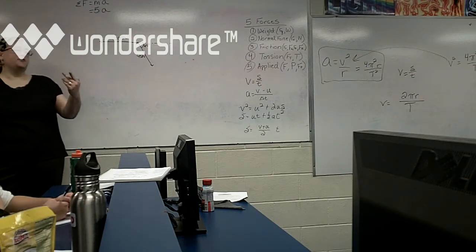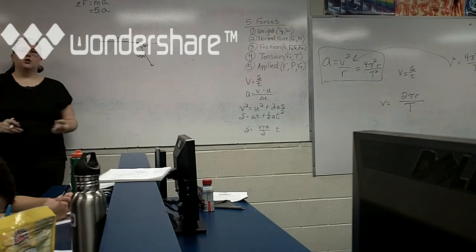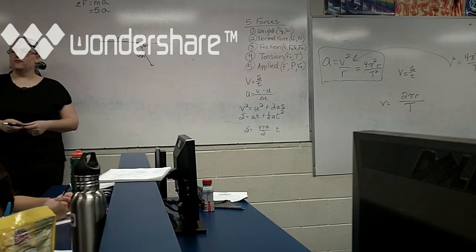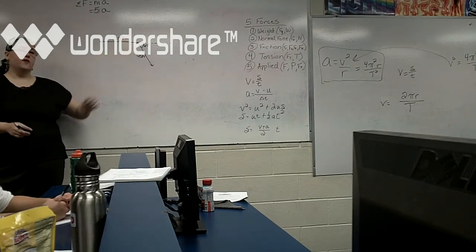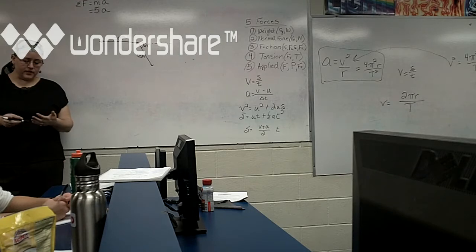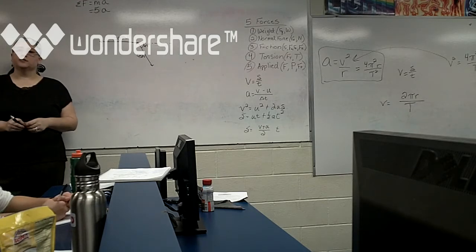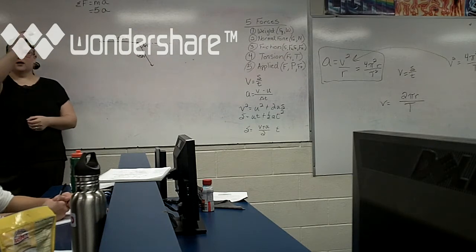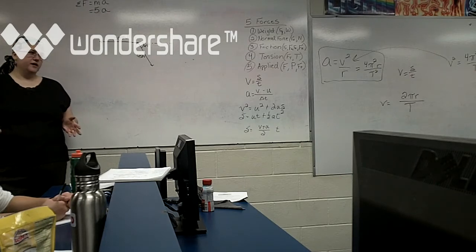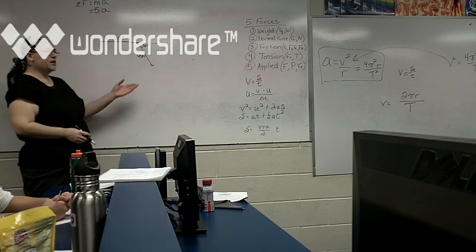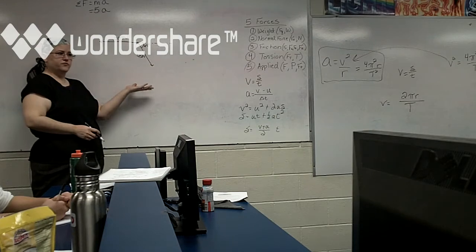The first thing, anytime you see a problem with forces, you always draw out the forces that they give you. Draw the scenario they give you. Label all the forces that you have. Okay? Usually using the 5-force method. Then if there's any angles, you resolve those angles horizontally and vertically, because you can only sum forces horizontal or vertical. You can't really do it when it's at an angle. Okay? So when we do this, we actually have to break this down into horizontal and vertical.